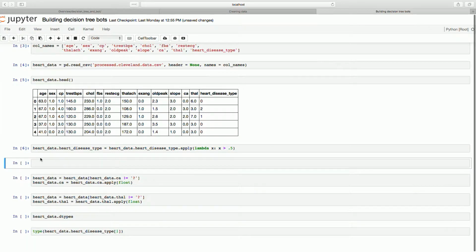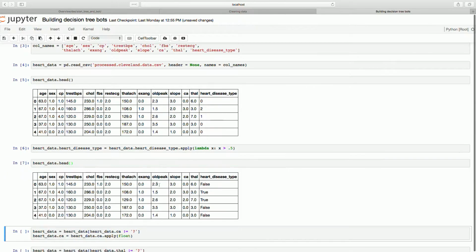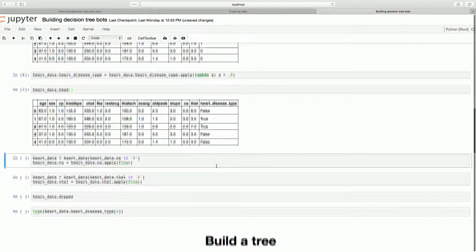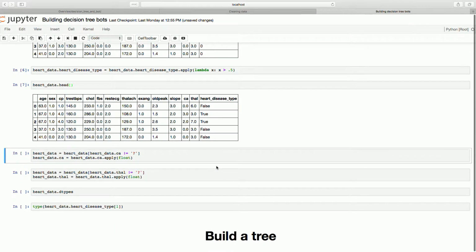If I then take a look at my heart data again, we can see that I have converted my heart disease type to just be true or false rather than more detail. And especially as a first pass through my data, it's more important to figure out heart disease or no heart disease than which type. And in a real world scenario, you'll probably get much better clinician adoption if you try for a simpler technique and still defer to the clinician on the end result. So this can also just mirror the sociological processes that are going to get your technology adopted.